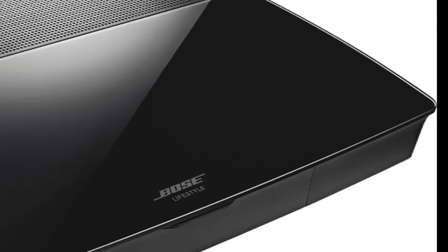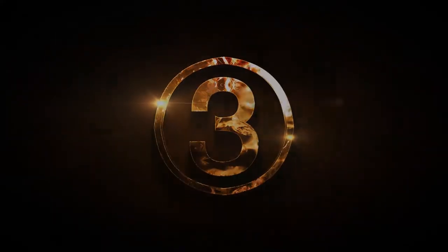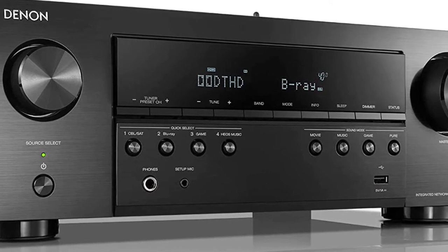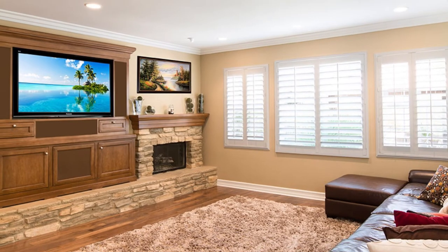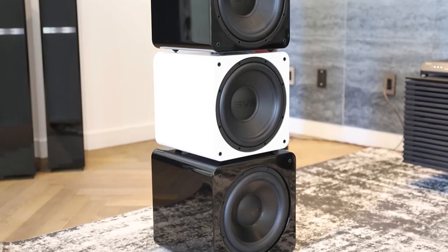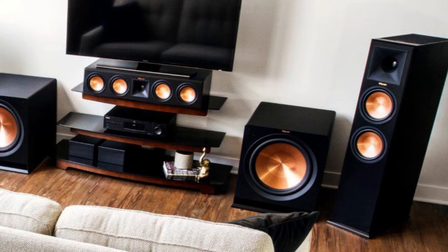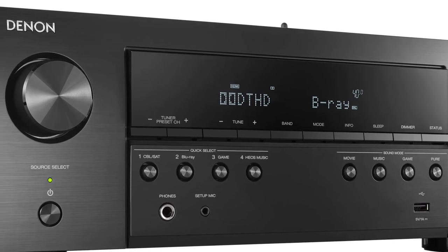It also has integration for Alexa and Google Assistant to keep up with the smart home ecosystem. Moving on to number 3, we have the Denon AVR-S650H — a 5.2-channel audio video receiver. Until recently, home theater systems required a lot of space, but unlike TVs which keep getting bigger, audio gear has become a lot more compact. Companies have found new ways to deliver premium sound from speakers and subwoofers that can easily be moved and positioned around the room to create an enveloping surround sound experience.